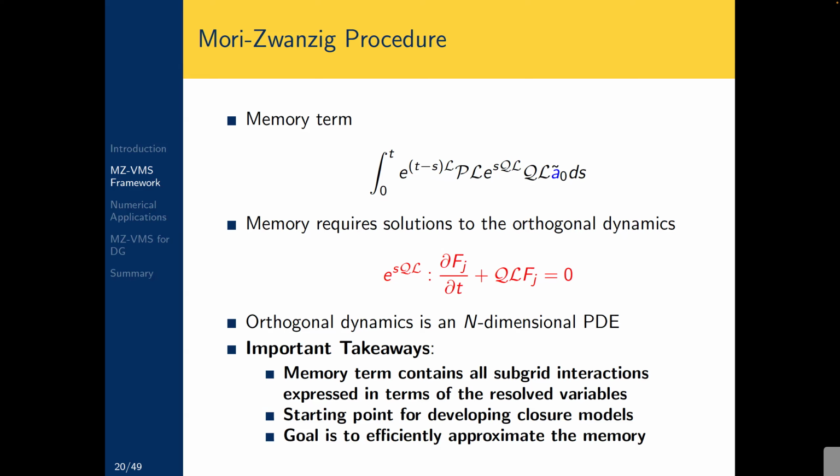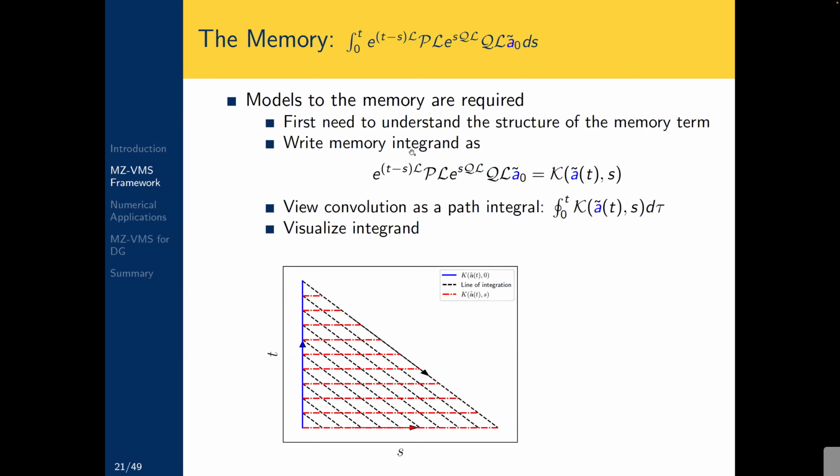All right, so how are we going to approximate this? You can throw a bunch of math at approximating this. But to get started, I think it's really valuable to take a little time to unpack how the mechanics of this convolution memory term work, and use that to derive insight into how we're going to model the memory. So I'm going to unpack the structure of how this memory term operates.